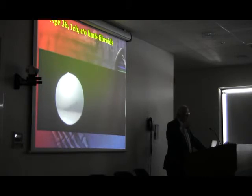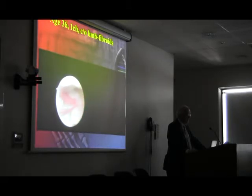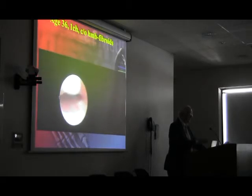So again, you're looking now at the scope in the vaginal approach. In the vagina there are often little bits of mucus, and the mucus will bring you to the cervical os, and then you see the difference. In you go, and at this stage you've got to change the trajectory of the scope and just move it along. Again, the same way, you can see the opening at the end, so you can see where you're going, and the little push, boom, at the end, just to get you through into the cavity. So she'll feel this. You say, you're going to feel this, bang, and in you go into the cavity.